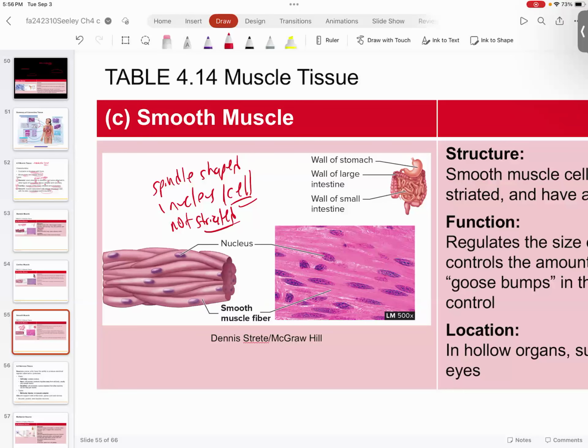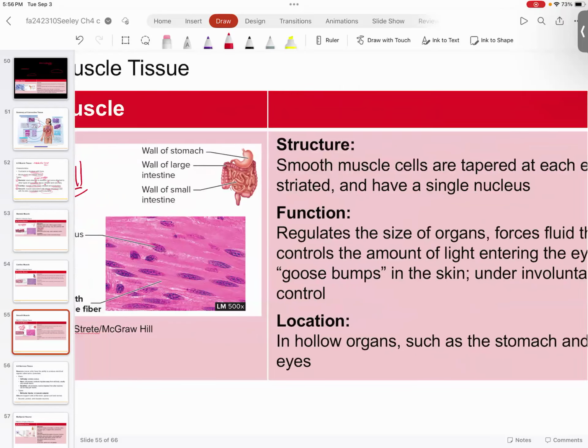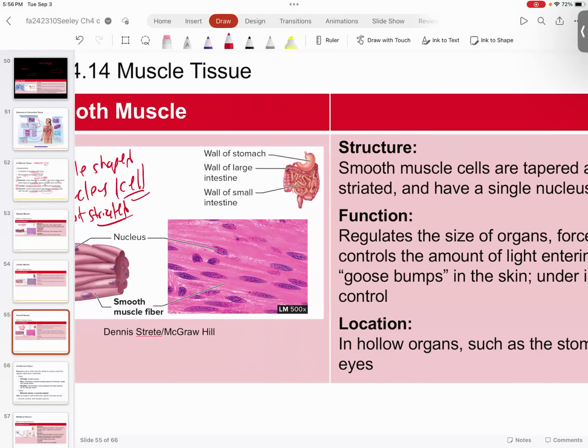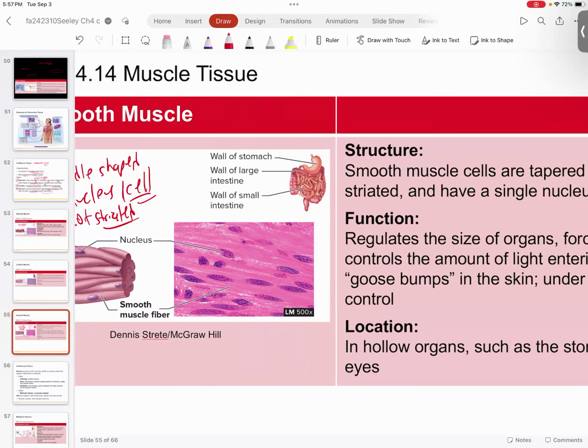So they have a different type of contraction mechanism, but they're important, right? Because these guys are the ones that are responsible for all the involuntary movements of all of your organs. For instance, the musculature of your intestines, what actually allows your intestines to move contents from one place to another, from your stomach to your duodenum to your jejunum to your ileum, is smooth muscle that lines your intestinal tube. It's also smooth muscle that you see in arterial walls. That muscular layer in an artery is all smooth muscle. That's what allows your arteries to constrict and to dilate. And so these guys are very important.